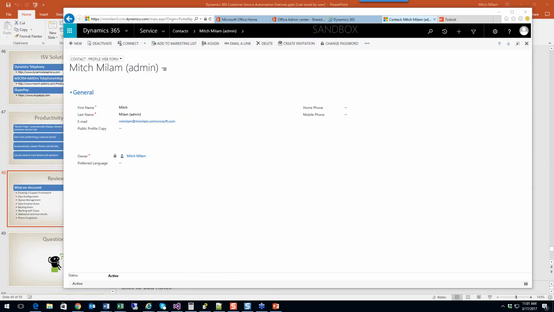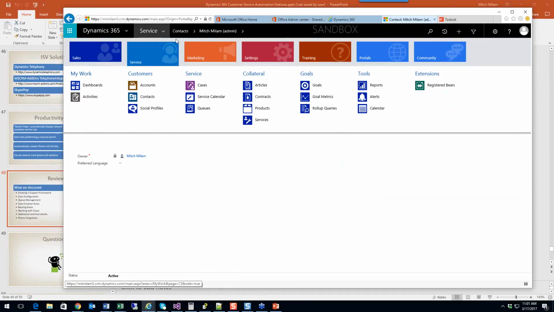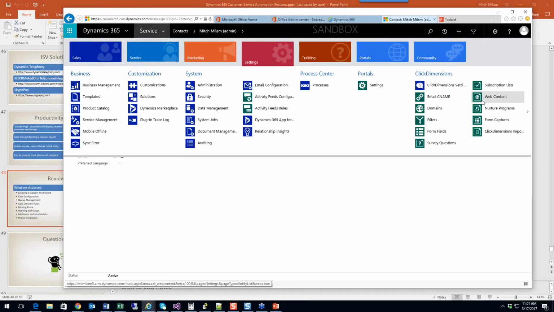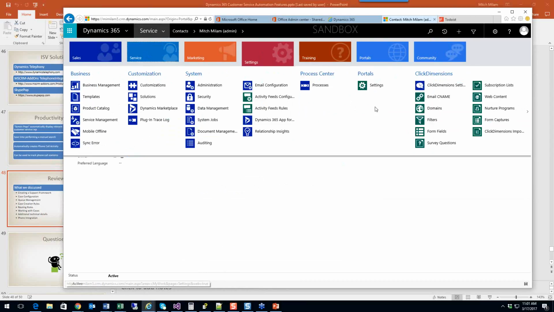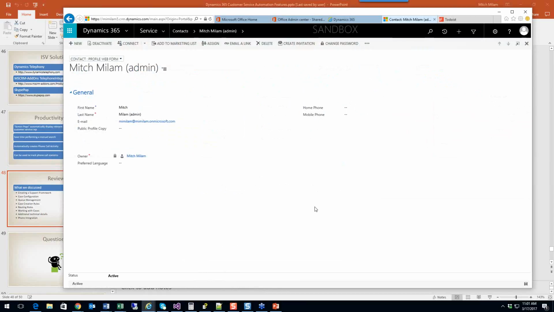Julie asked, we're talking about knowledge articles in a different session. Yes, Julie, I am, because in order to talk about knowledge articles, we have to get into the Interactive Service Hub, which I don't know where it is anymore. Is that under Settings? Service? Anyway, yeah, that's tied into the Interactive Service Hub, and so we have to talk about all that together, because that's the only place to find knowledge articles, so we have to roll it all into one. But yeah, I definitely will. Next, I think it's two webinars away.